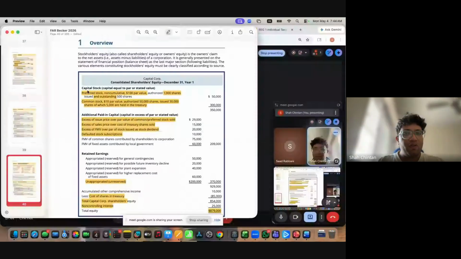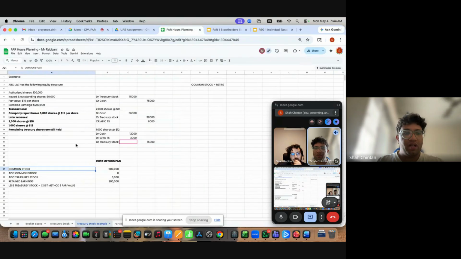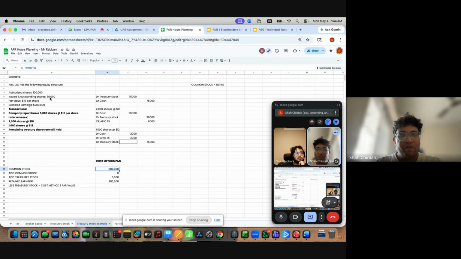Let's go to your balance sheet format. What we always start with is the capital stock which is issued, which is outstanding. Any treasury stock we reduce from the bottom of the equity section, not on the top. So first we show whatever is issued 100% minus what is there in a treasury stock. So this is how your presentation will look like. You have a common stock which is issued at 500,000, 50,000 number of shares into 10. You don't have any APIC for common stock, so it's 0. What is your APIC for treasury stock? You have a 6,000 minus 3,000 becomes your 3,000.